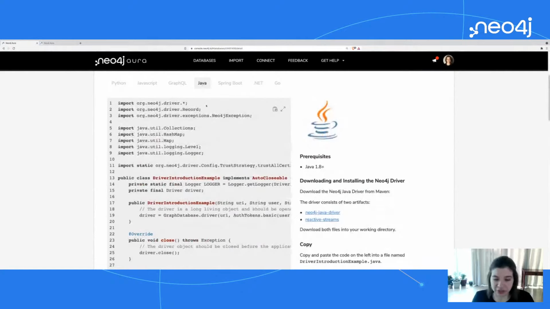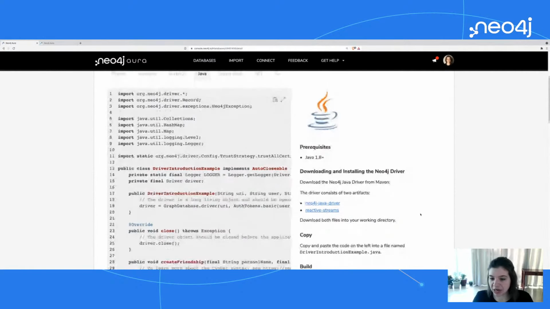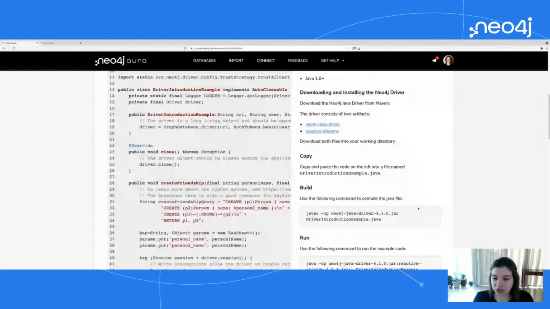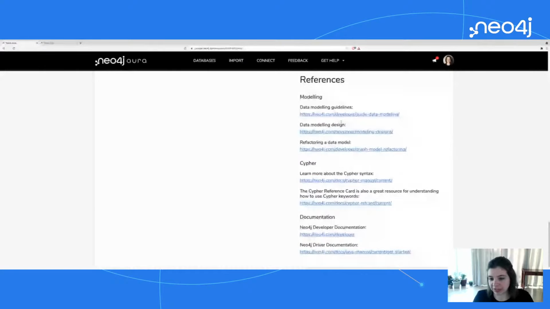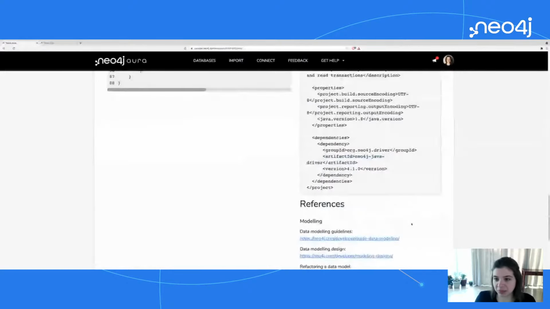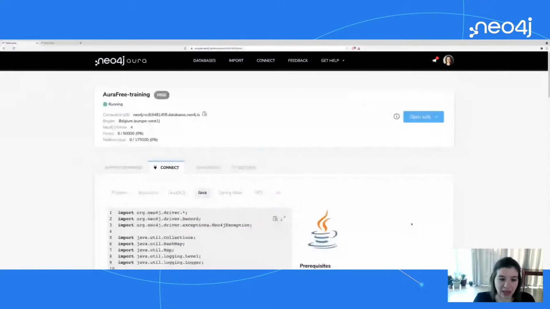I'm a Java user, so that's what I default to. It also gives you running instructions. So anything you might need to download, anything you might need to have, it walks you through exactly what you need to do in order to run the program. And then, of course, some references at the bottom if you need links or want to know more information. We will actually come back to this in another hands-on, so I'll push on through this.